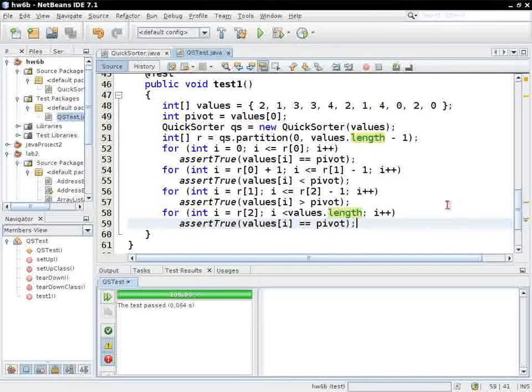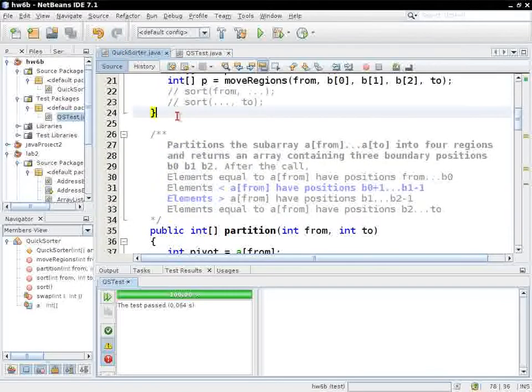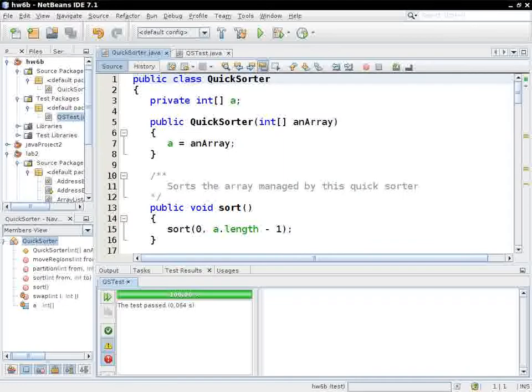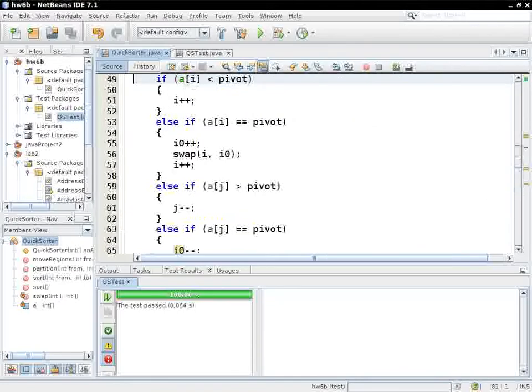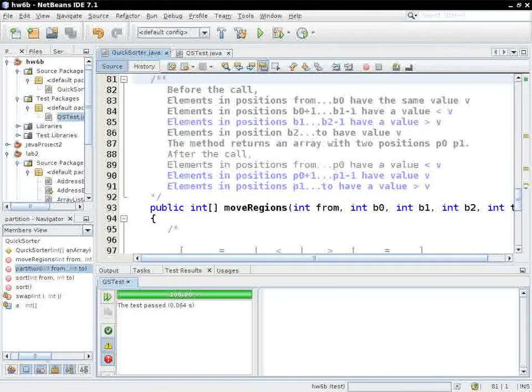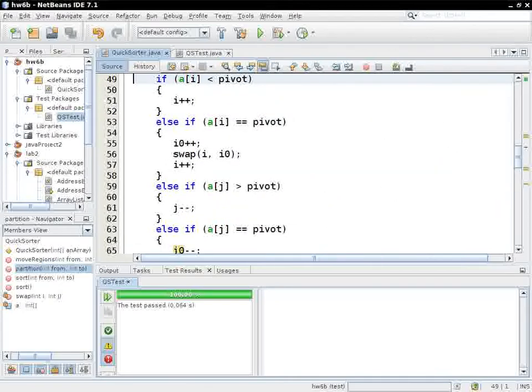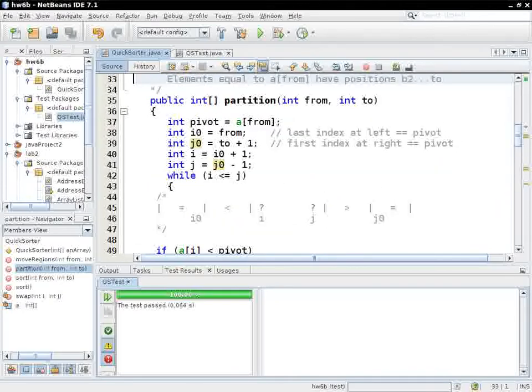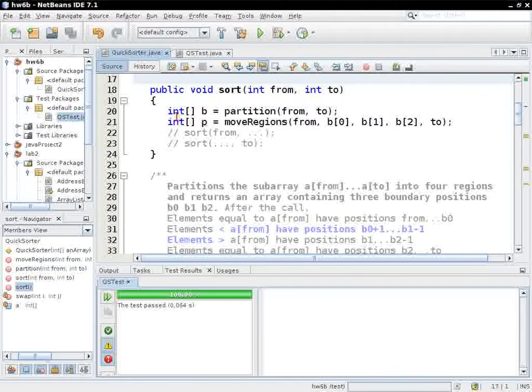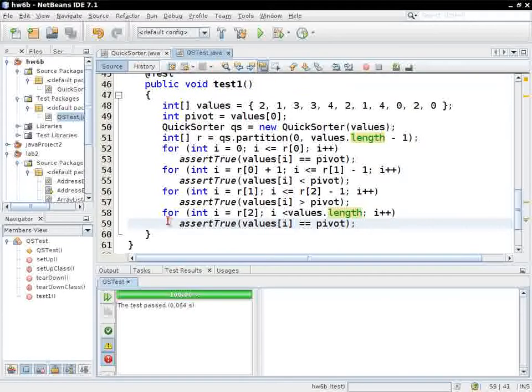What I want to point out here is, notice that I've never written public static void main. Nothing in my code has a public static void main. All I did is copy the quicksorter, fill in the partition method to the best of my abilities, together with some help from the seats in the front, then put in my test case and run it as a test case. The green bar says that all of these things that I'm asserting here are correct.